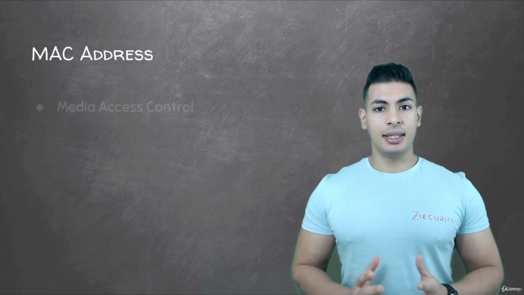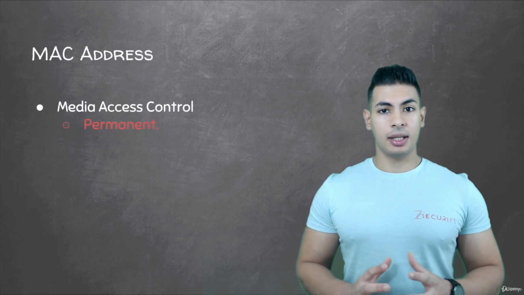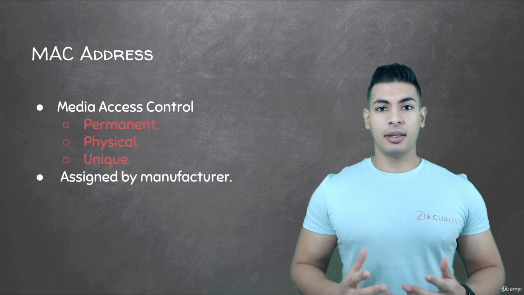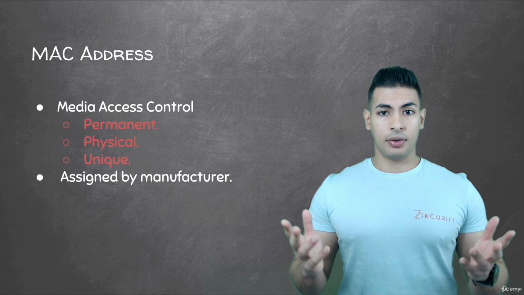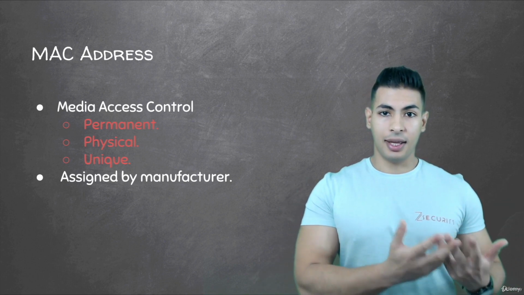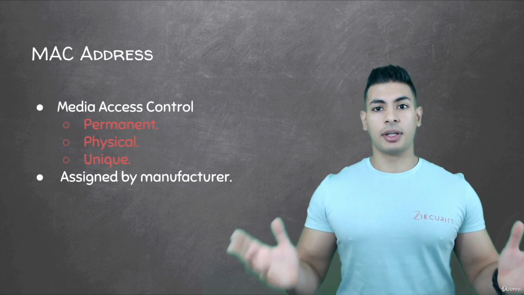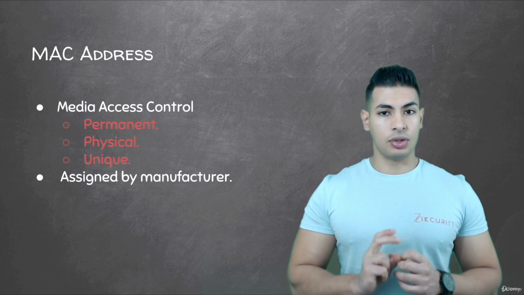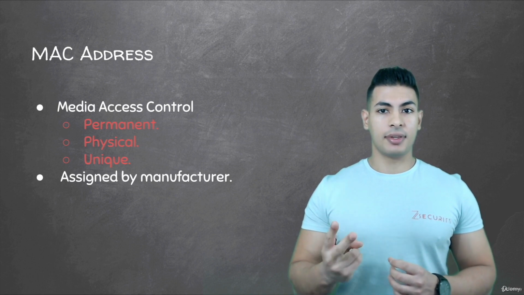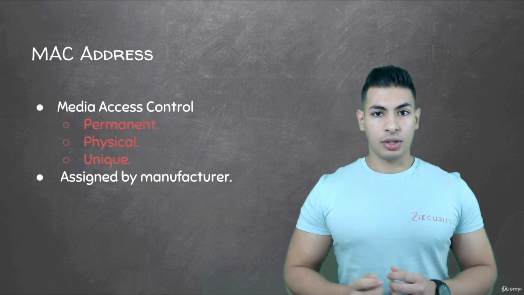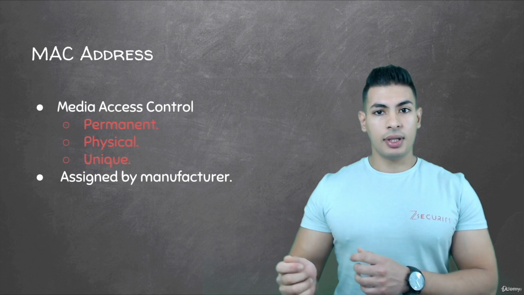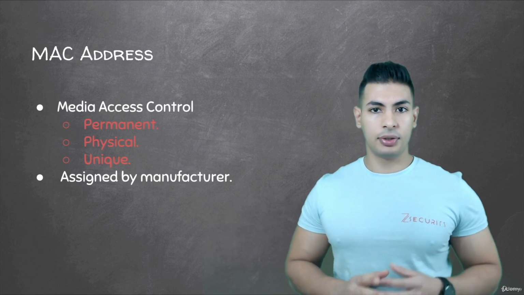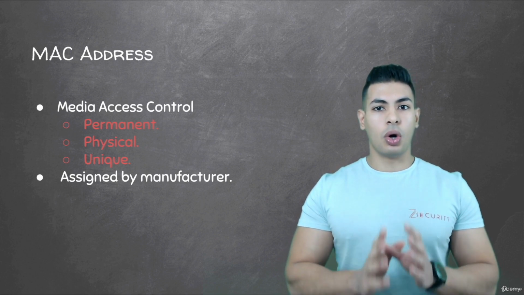MAC address stands for Media Access Control. It's a permanent, physical, and unique address assigned to network interfaces by the device manufacturer. So whether you have a wireless card or a wired or Ethernet card, each one of these network cards comes with a specific address that is unique to this card. So there are no two devices in the world that would have the same MAC address, and this address will always be the same for this specific device. Even if you unplug it from your computer and connect it to another computer, this network device will always have the same address.